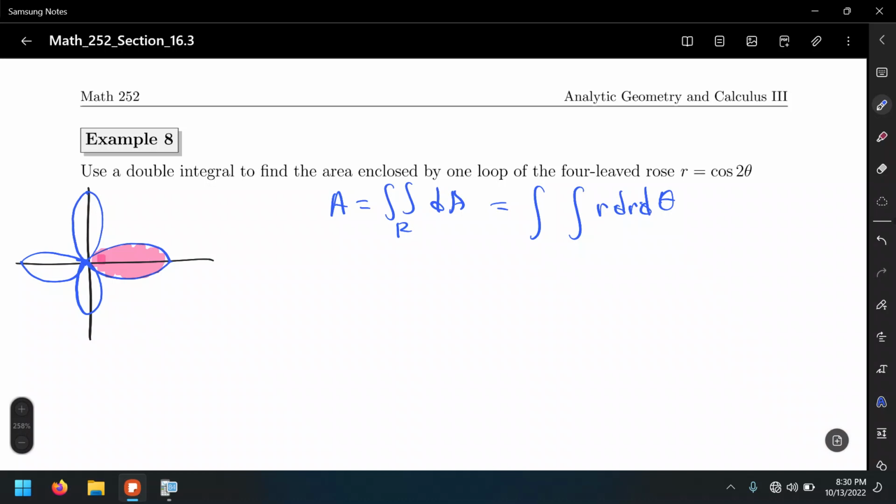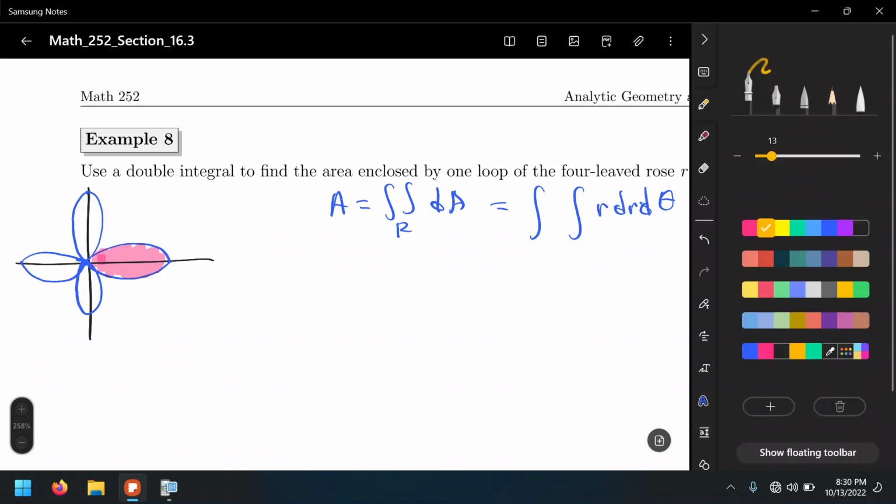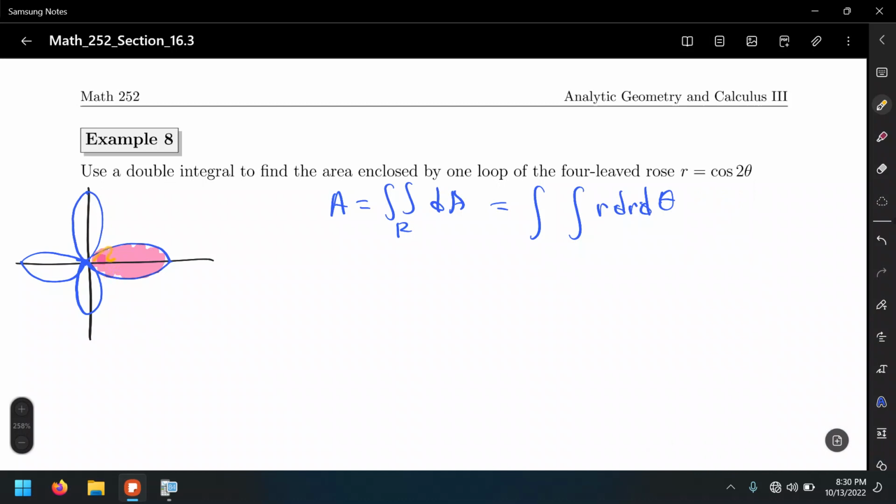Alright, so in this case, how do we find the limits of integration? To go about those limits, see how this loop goes in this direction, goes around, goes back to the origin. So the limits would be whatever angles these are. So we need to figure out those two angles. Notice how to get to these angles: suppose there's a particle going around that trajectory. That's always at the origin, right?